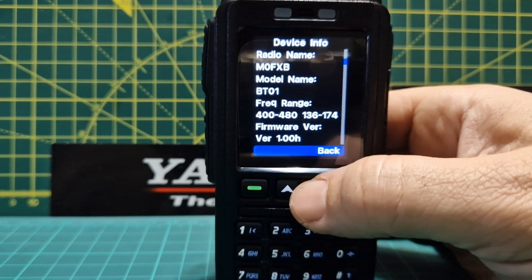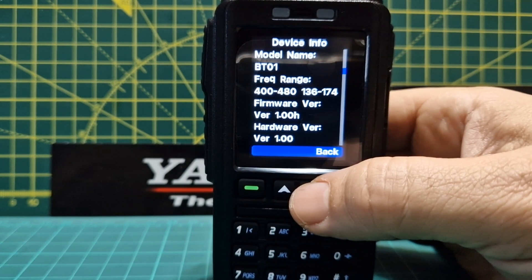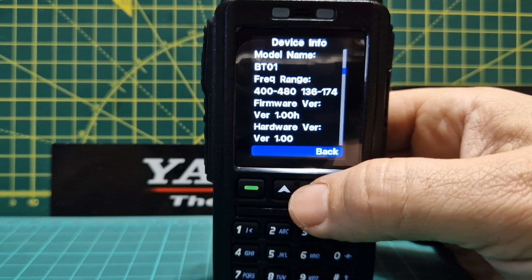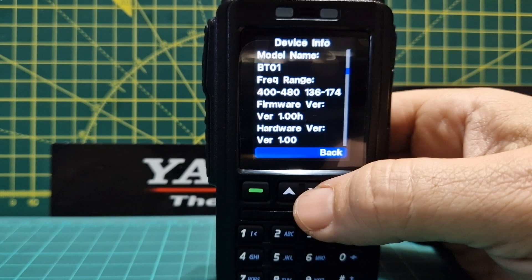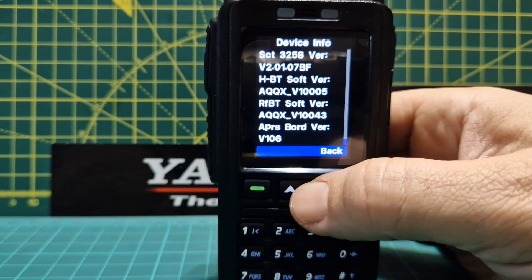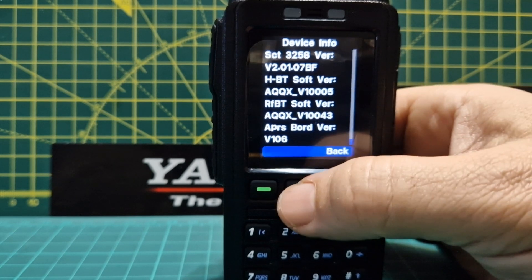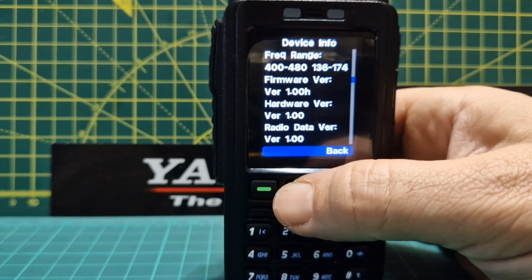One part of the firmware I had to install using an APK, which sounds daunting but essentially you transfer files via USB cable to your phone, then drag them into a folder so you know where they are, open the APK, select the device via Bluetooth, and send the files to it. Most of it you can do with the code plug, but firmware version 1.06 — which I think added APRS and Bluetooth — was tricky. Version 1.0.4.3 was fine but 1.06 I had to faff around with for ages.